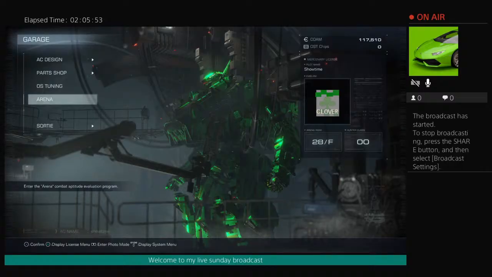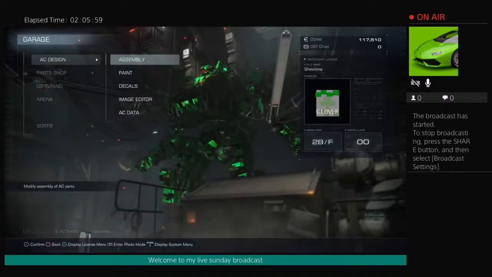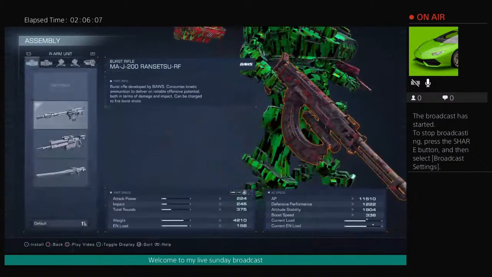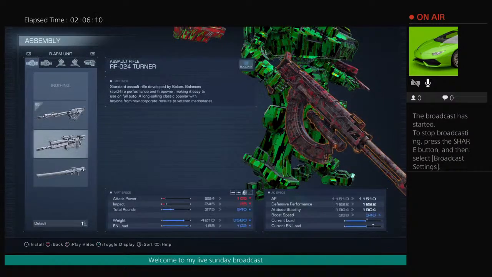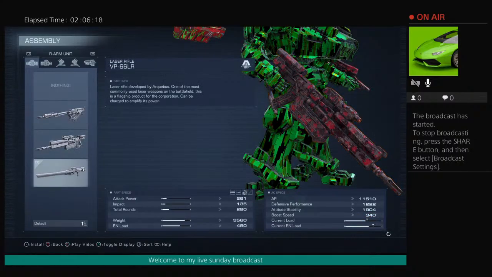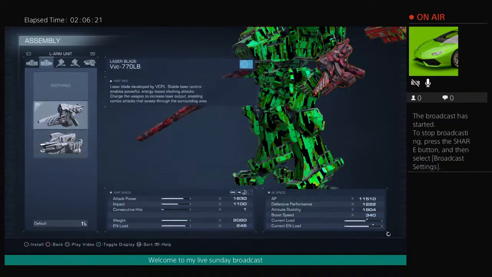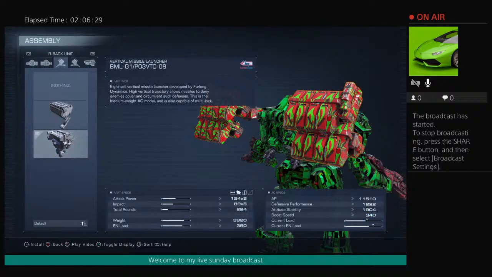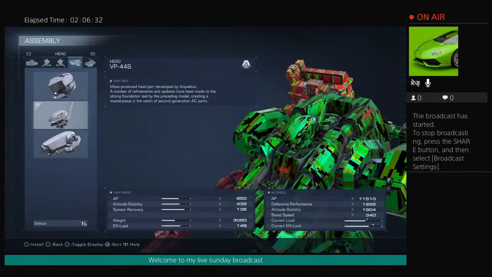I mean, AC design. Let's go on there and see if we can try and redo some of the weapons. Burst rifle, laser rifle. Let's try the laser rifle. Okay. Now that's the vertical missile launcher. We want the vertical missile launchers. Head.